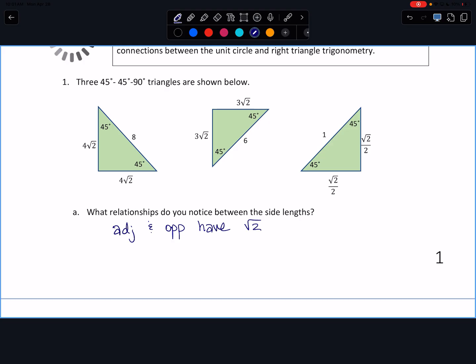And if these are both 45 and 45, then that last one is 90. Because triangles, in Euclidean geometry, always add up to equal what? 180. You're probably sitting there going, every triangle does. Actually, in grad school, I took a class called non-Euclidean geometry. It was on a sphere. And when you draw triangles on a sphere, they can add up to more than 180. It'll blow your mind if you do it. It was crazy. I loved it.